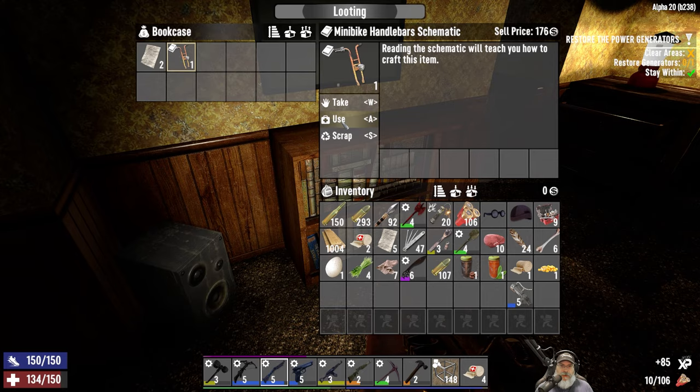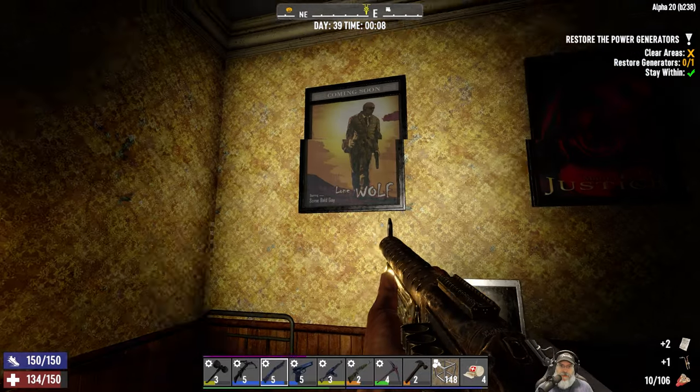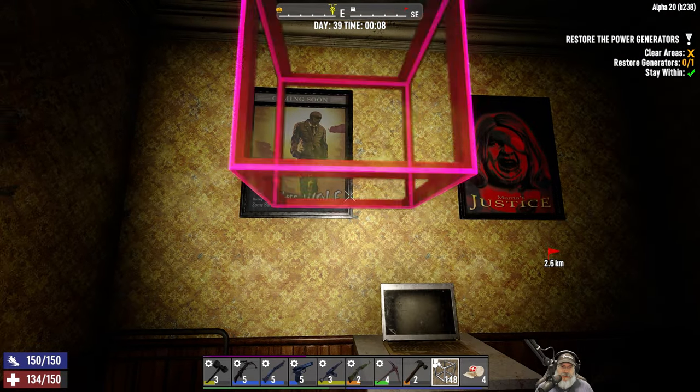Oh, man, if only those were the motorcycle handlebars. I'm just going to sell those because we already have a mini bike. All right, let's check these.